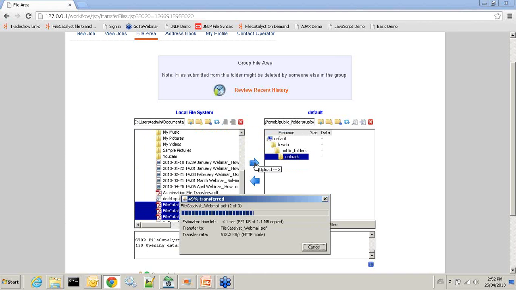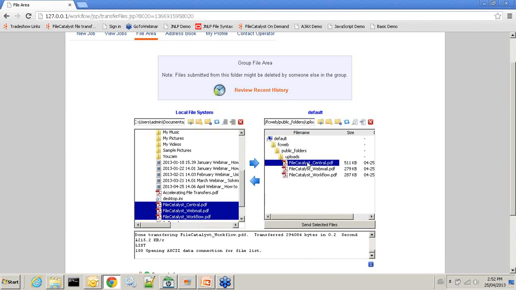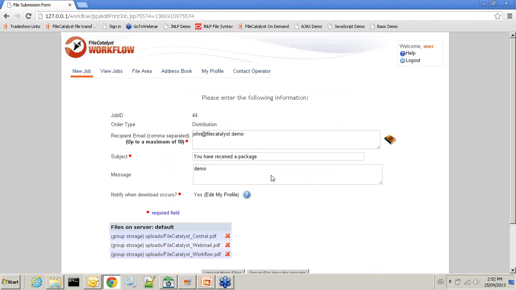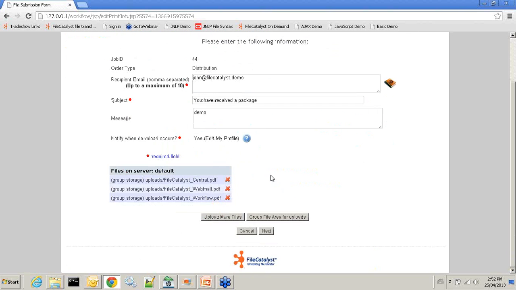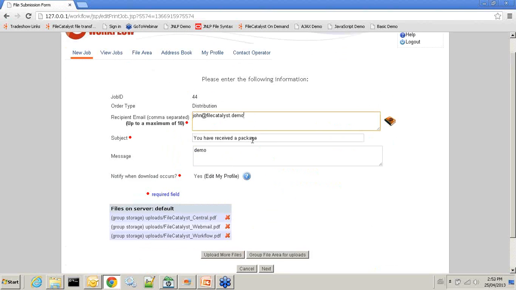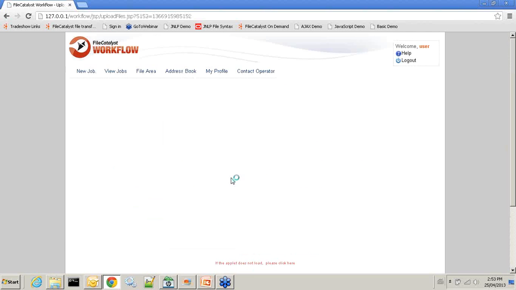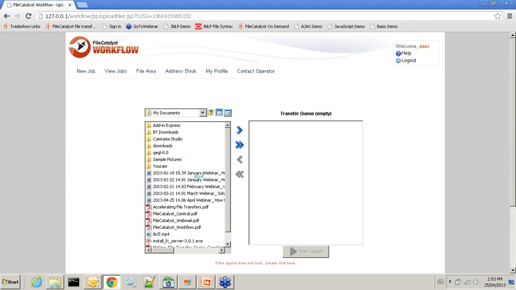So now what I'm going to do is a combination of selecting. I'm going to select 3 files to be sent from my file area or group storage to this account. And I'm also going to upload even more files from my local file system.